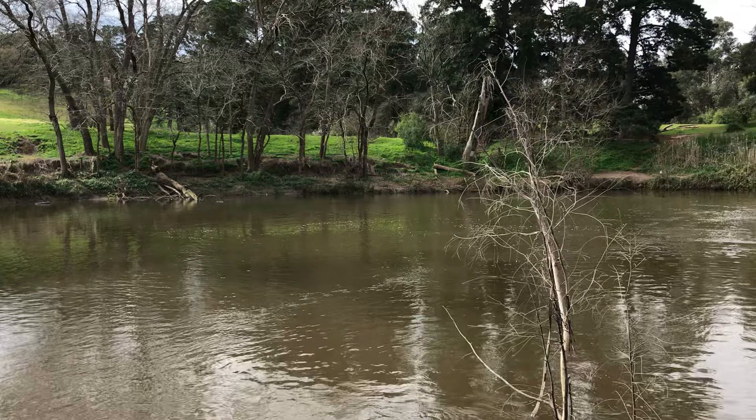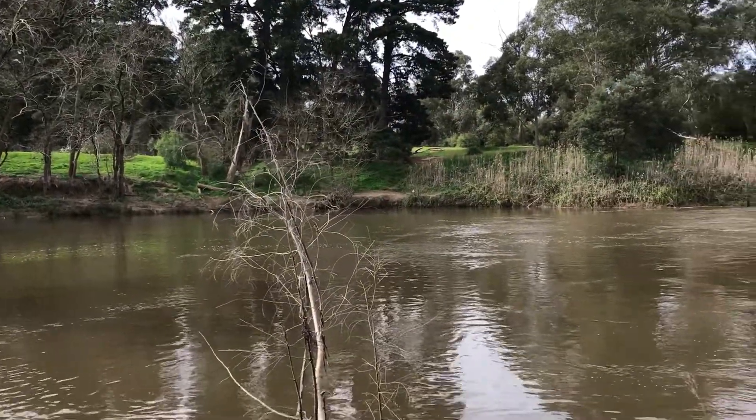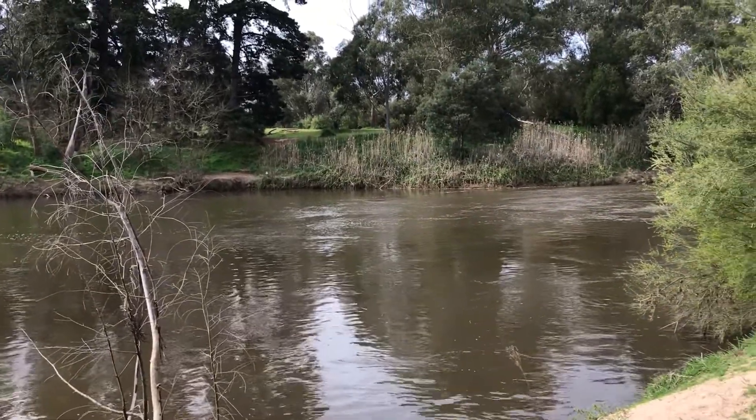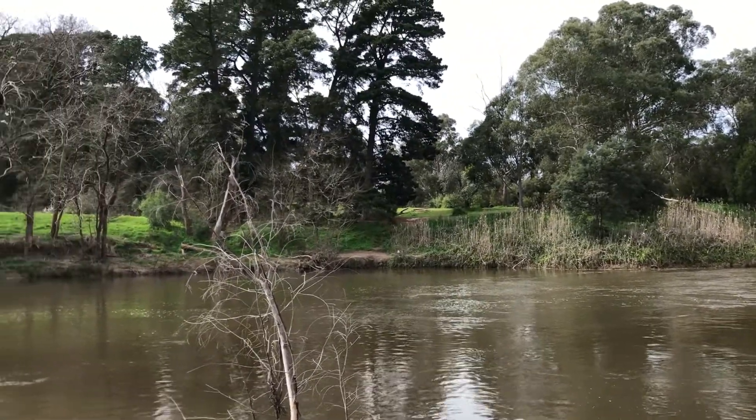After walking for a while I found a spot with a bit of depth — quite wide — and I thought I'd throw in some burley. The trouble was I couldn't actually reach it throwing by hand, so I used some of my Bite Hard burley in a burley cage and cast it over there. The water, because of all the rain, is moving pretty fast, so you've got to try and find an area where it's not moving as fast, because fish want to stay out of that fast-moving water to conserve their energy.